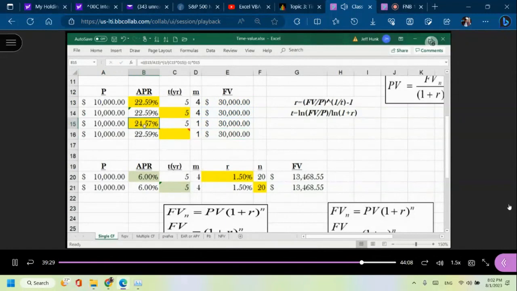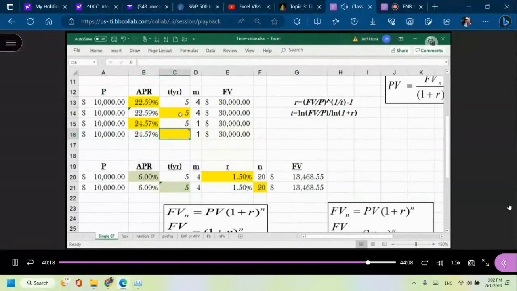Okay. Now it's going to be annual 24.57%, right? You notice that, oh, that's greater than this one. Of course, we are doing annual compounding here, not quarterly, right? If you're doing quarterly compounding, that means with a smaller interest rate, you can get to the same future value. It takes less interest rate to get to the same future value. But if it is annual compounding, of course, the rate has to be greater to take this 10,000 to 30,000. Make sense? Now, for this example, it should be pointing to that.